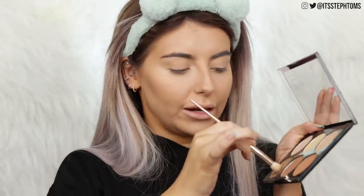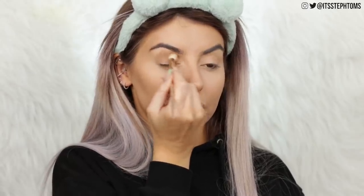For bronzer I'm gonna be using the contour kit from Nip and Fab in the shade Latte for contouring. I'll take a little bit on my brush and chisel out some cheekbones with little swirling motions. Then I'll take a big fluffy brush and go back in with that contour shade through my crease and a little bit on my lid, then run the edge of it along my lower lash line.